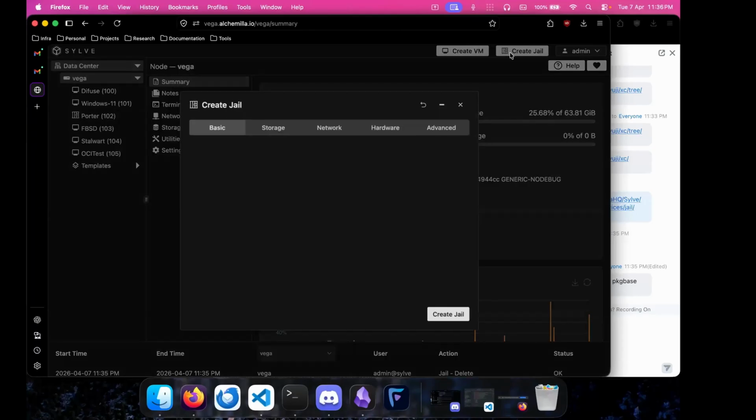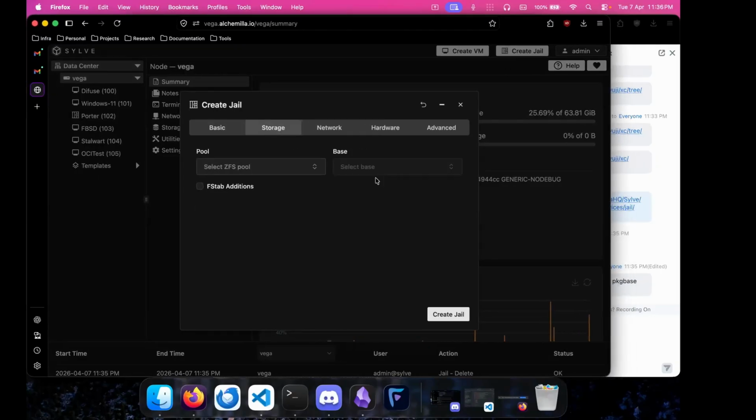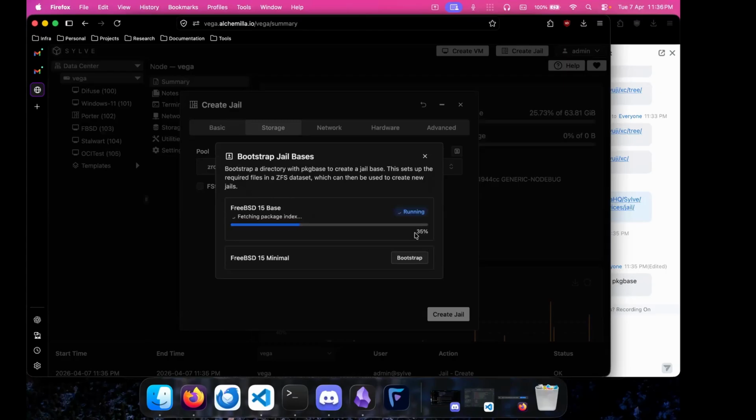Okay. So here we go to our create jail screen. This is a foreign server, so it might be a little slow. Usually what you would do is download a base and then it just appears here. Now we have this little button where they click on it and get two options. Right now, I leaned towards including only 15 base and 15 minimal. They click on Bootstrap here and it does all the package-based stuff, and then it makes a data set for those bootstraps. When you create a jail, you can just start using these bootstrap assets, so it wouldn't download a base each time you want to create a jail. That's pretty much it.